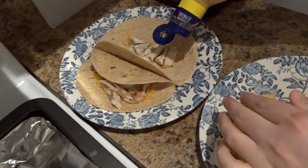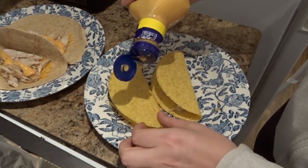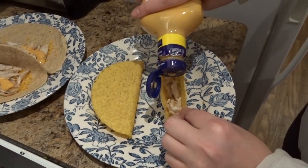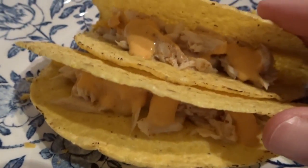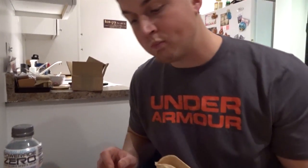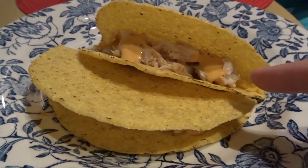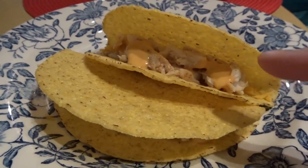Here's the finished product with a little Thousand Island dressing. I would definitely add shredded lettuce if we had some. There's cheese under there. I didn't end up using any salsa just because I didn't feel like it, but I think it would look visually appealing if there was lettuce on there. The tortillas are 130 calories, I probably only have about 50 calories worth of fish, and then maybe 22 calories worth of cheese and 20 for the Thousand Island dressing.